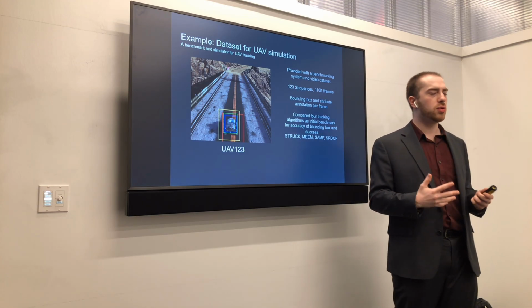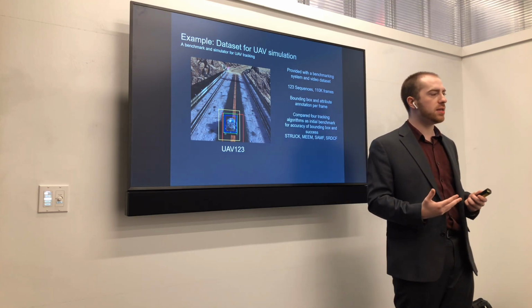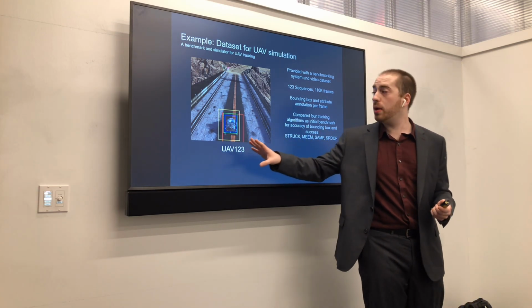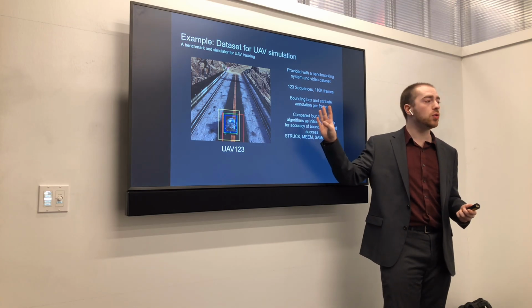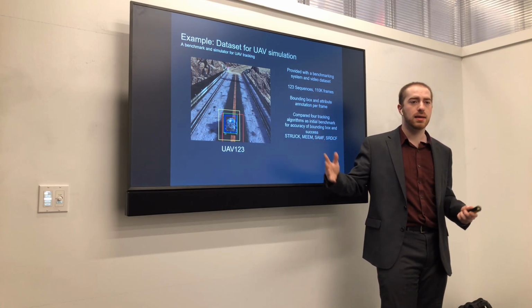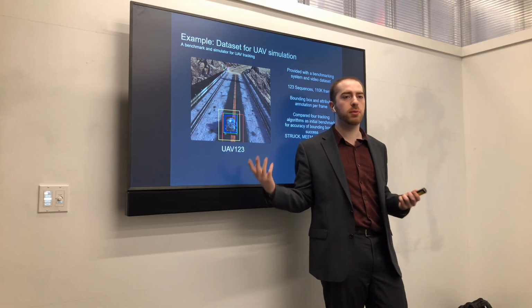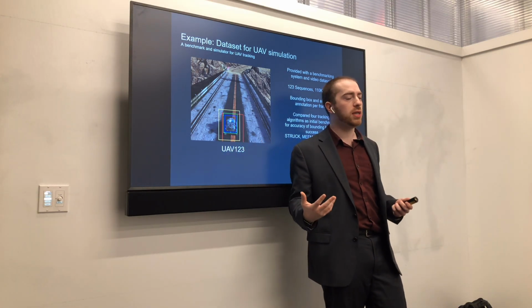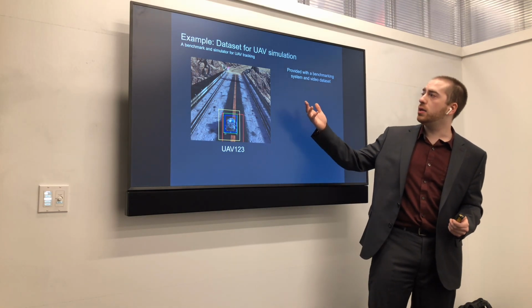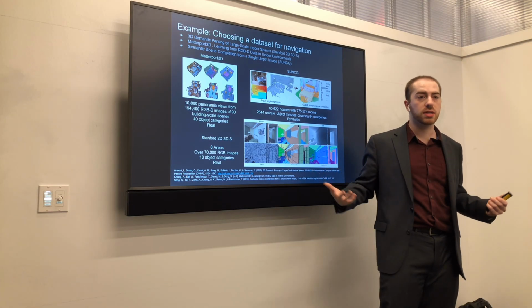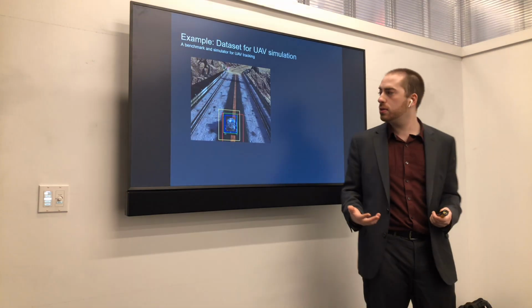All of which are sort of outside of the scope of this talk, but essentially what they're doing is they're predicting the bounding box of the object. And really what I'm highlighting here is that data sets for doing UAV navigation exist, and these are something you want to consider, whether or not the bounding boxes are enough for the particular problem you're solving, or if you need to do something more sophisticated, like using the navigation data sets I mentioned before, which have obviously more object categories and let you do more diverse problems.